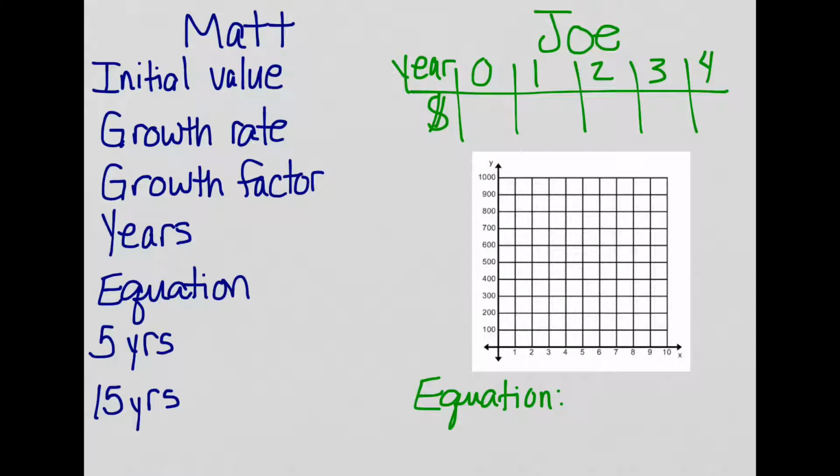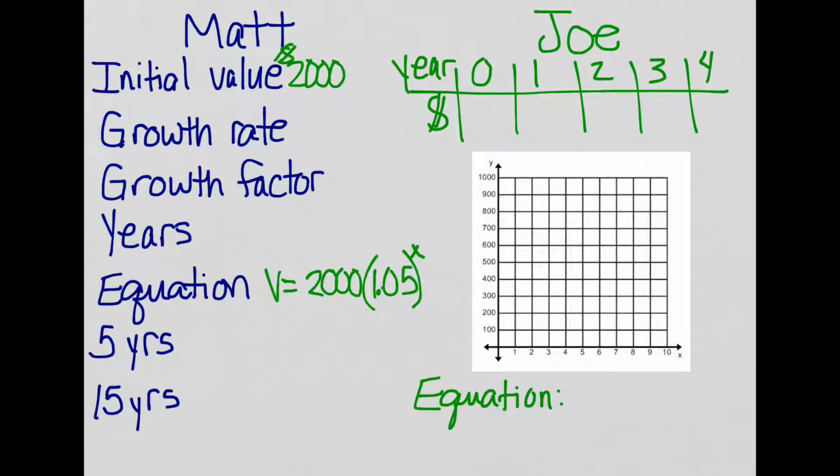You know what that kind of reminds me of? I could maybe write this equation that the value is going to equal 2,000. That was our initial value, times 1.05, because it looks like that's the thing that we're multiplying by every time. That's our growth factor. But he only gets it left in there for 4 years because we're only multiplying it 4 times. And so the initial value is 2,000. That's how much money Matt gets to start with.